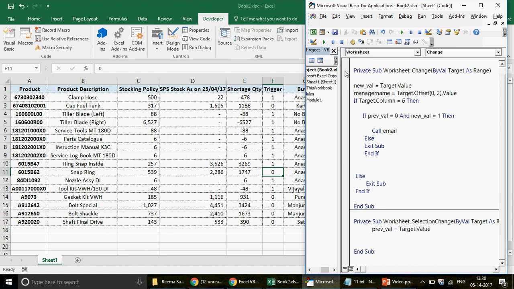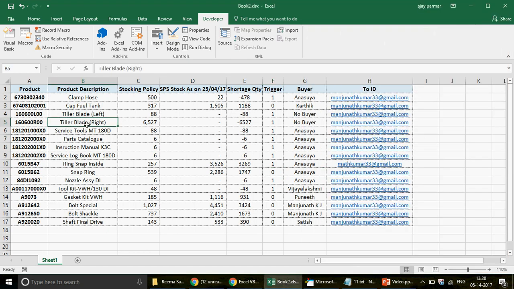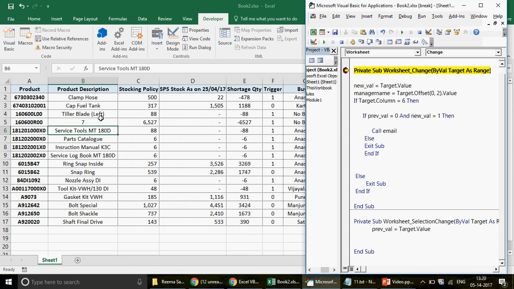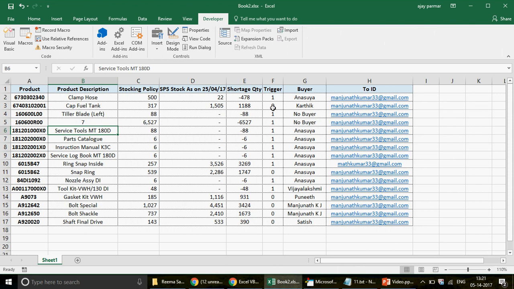Or maybe just to show you, for example, I do some changes here. So I'm going to change this to 7. What happens? This is column B. So what should happen? Immediately your condition should fail here. And look at this, guys. Because target column is not 6, it's 2, right? You did the changes in the column B and the macro will stop. And that's what we need. So I think the code is working perfect. Now what I will do is, I will simply go and change this from 0 to 1. Let's see what happens. Let me press enter.